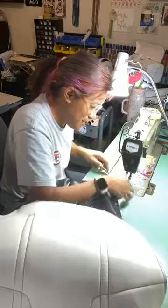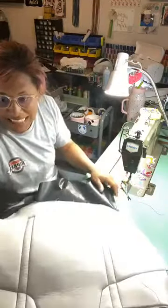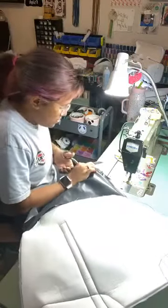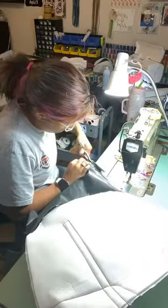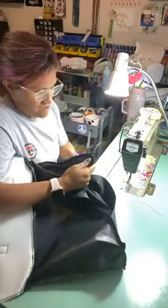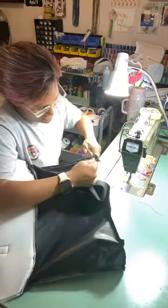Okay, guess what? We did it. We did the panel piece. So now I'm just going to cut 1/8 of an inch like it tells me to. And I'm going to cut 1/8 of an inch on the other side. Be careful around that thick part.